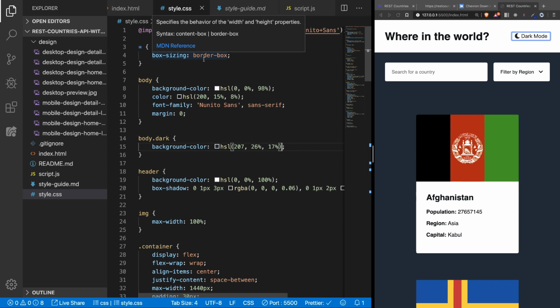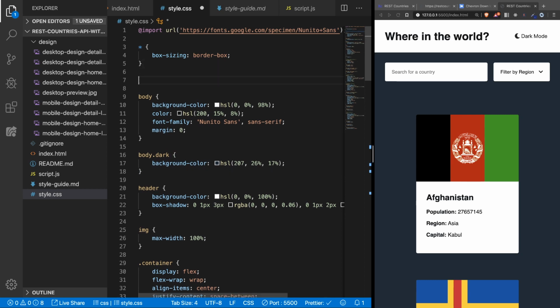We can have a variable in CSS be set to the background color of all of these elements, and then on the dark mode we change that variable. Let's try that. So on the HTML, no, on the root.